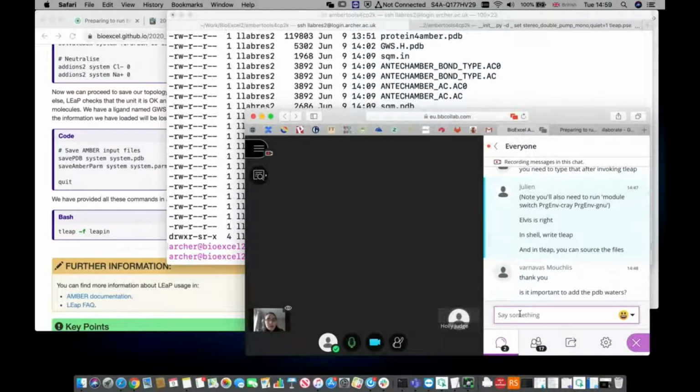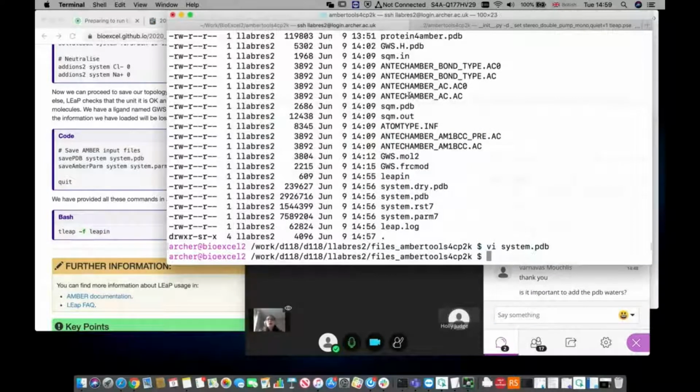And Barnabas has asked if it's important to add PDB waters. In my experience, it is, because usually crystallographic waters are very conserved. So there are waters that don't move and in fact stabilize certain interactions of your system.